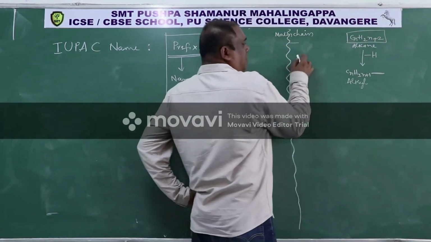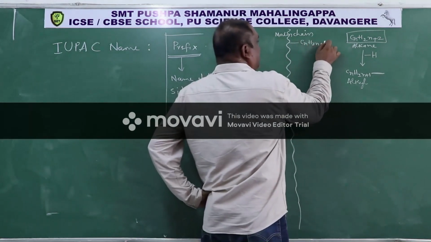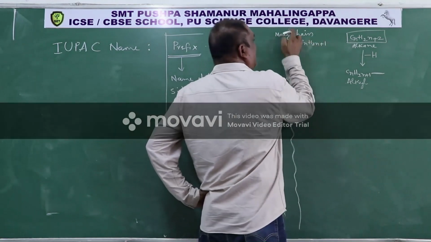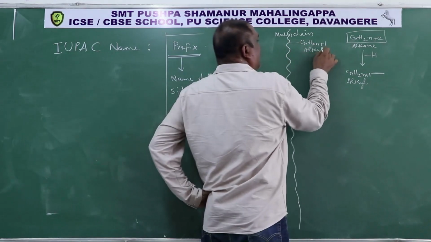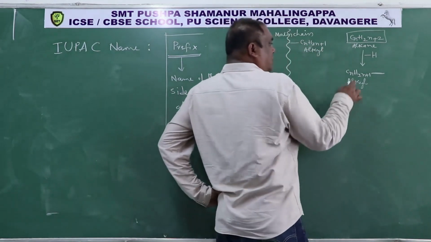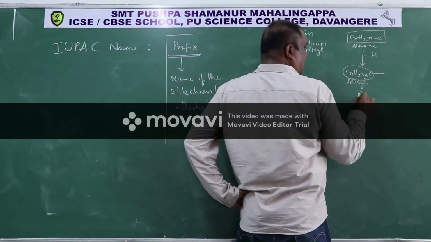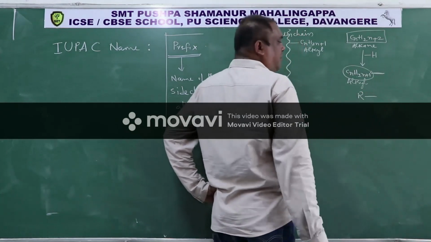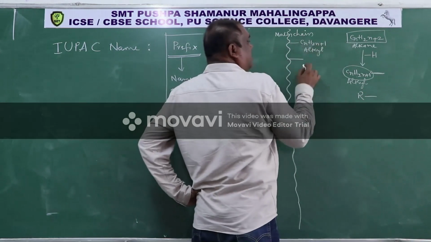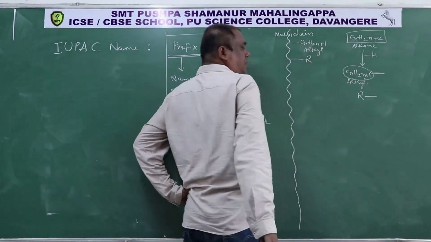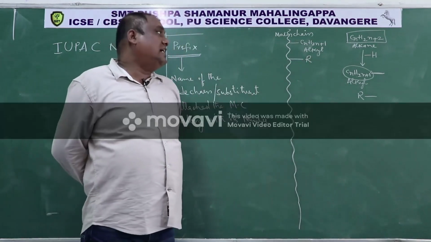So this alkyl group is attached to the main chain as a side chain. If CnH2n+1 is attached as a side chain to the main chain, then the side chain name becomes alkyl group. This total CnH2n+1 is also represented as R, and this is a hanging bond. Therefore, this side chain CnH2n+1 is also represented as R. So if the side chain is R, it means CnH2n+1 is attached.